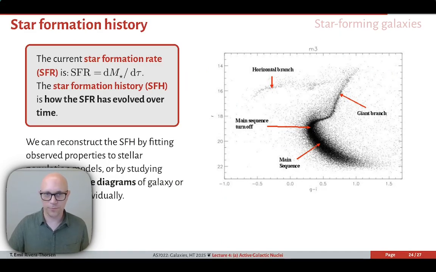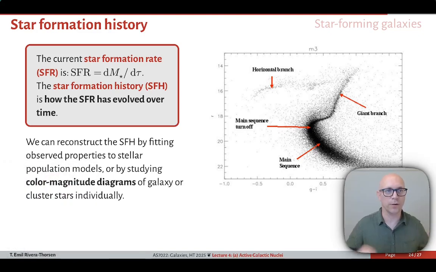If we revisit what we talked about earlier with the Hertzsprung-Russell diagram and the color magnitude diagram, we remember that a stellar population, if it all has the same age, we can basically determine that age by the point along the main sequence at which the stars have turned off the main sequence and into the giant branch, because these stars here are lower mass and expected to live longer than the ones up here, and so on.